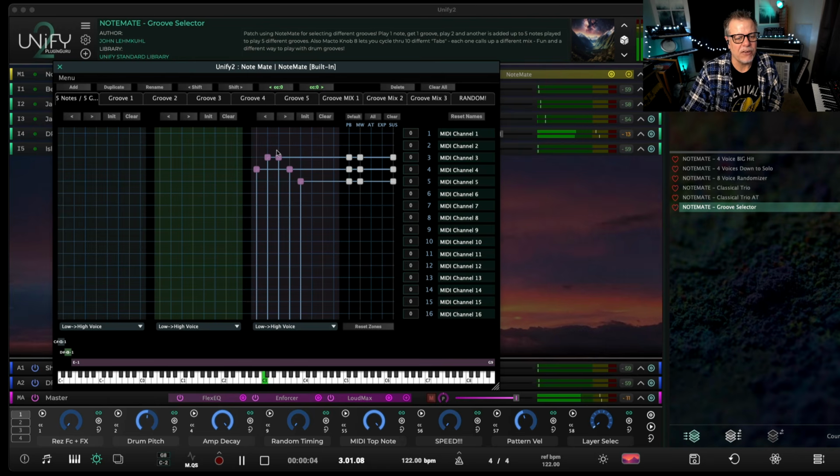So I can change the order just by going like this. Now it's 1, 2, 3, 5. Now if I wanted the congas to be first, I could say I want the congas to be first, and I want right here. So now 1, 2.